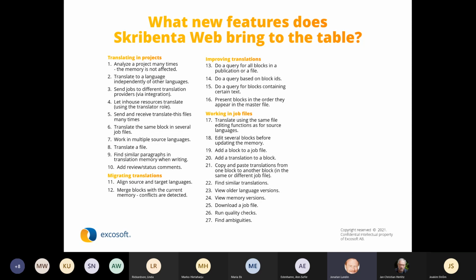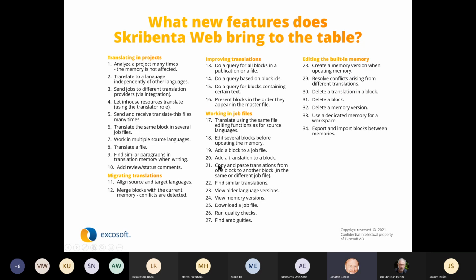But you can copy and paste and search and replace and find similar in these aspects, which we have seen. We have customers already using the translation function. They've seen that this flexibility is a good thing.